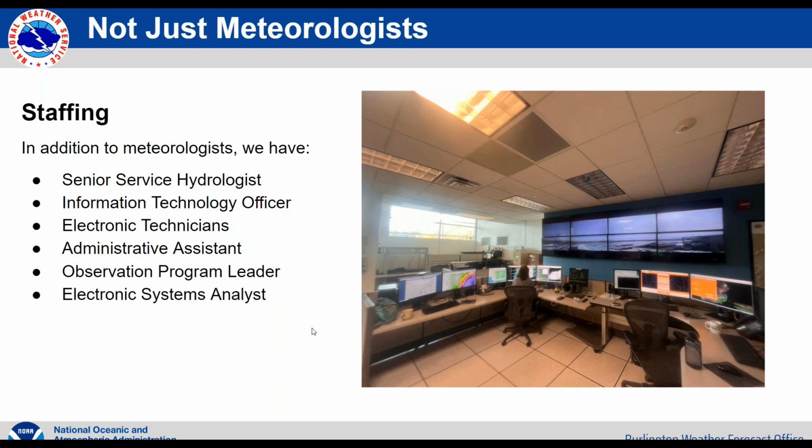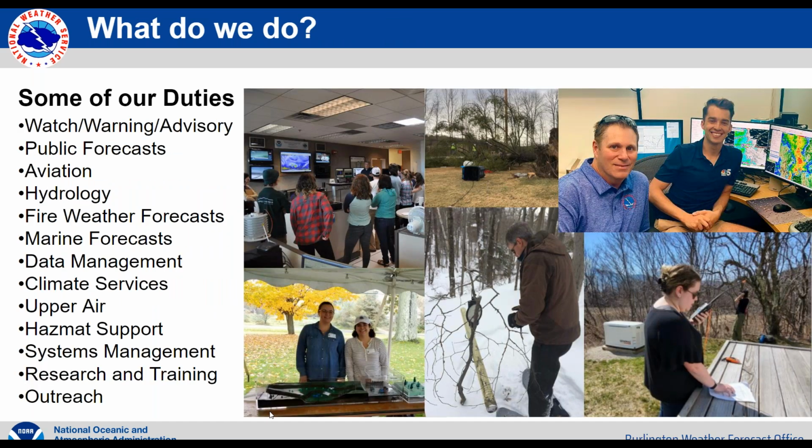The observation program leader, who manages all of the co-op observers that are in the area. So they look at the sighting and determine whether or not they can create a network that is a very intense kind of program, but it's critical to our understanding of the regional climate. So they organize and maintain that network. And then the electronic systems analyst that really encompasses a lot of the ET and IT type thing, as well as a lot of different policy things.